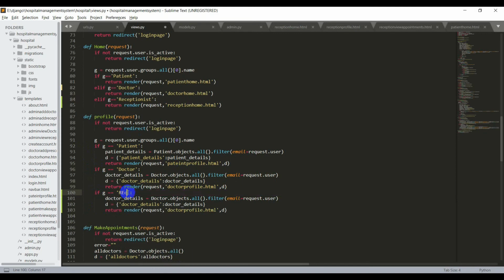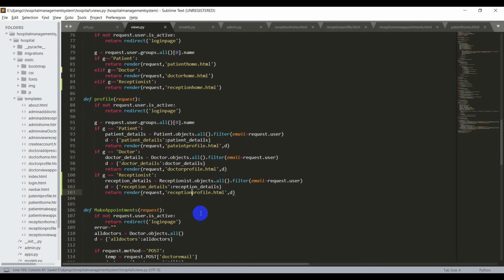Also, I'll change the variable to reception_details and the model name to receptionist, and also the dictionary as reception_details, and the value also will be reception_details, and the template name to reception profile. So we are sending this receptionist's details to the template. We need to view them there.